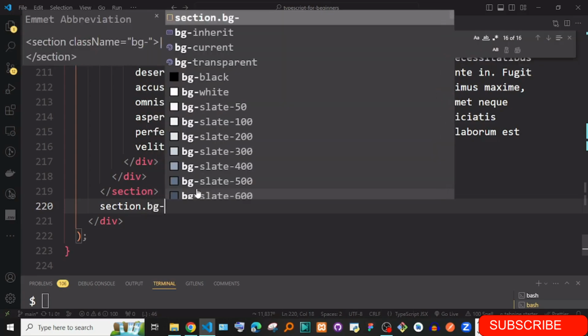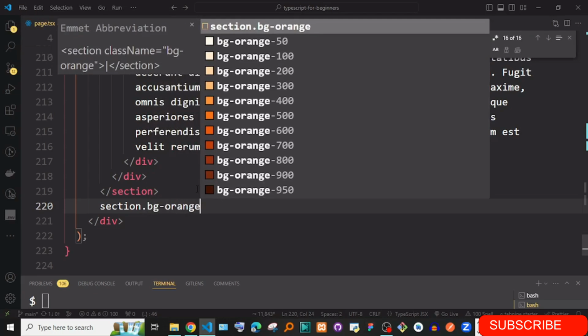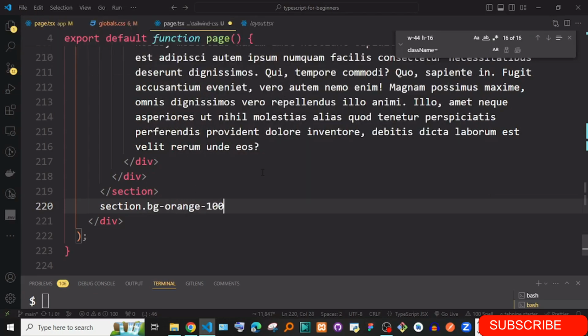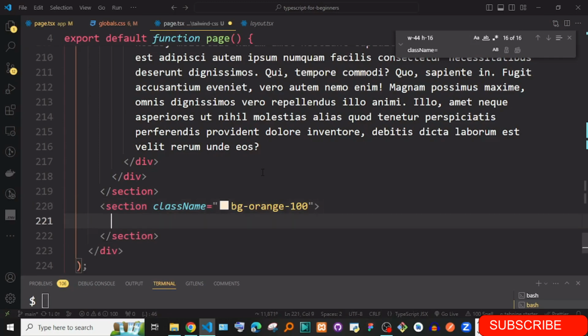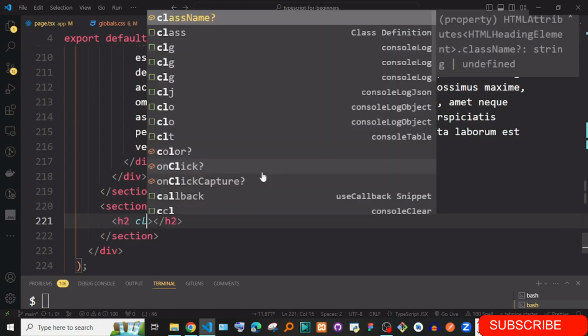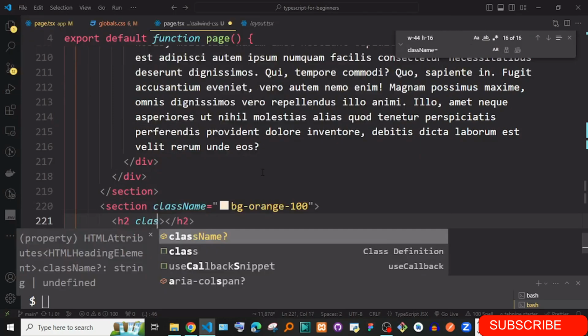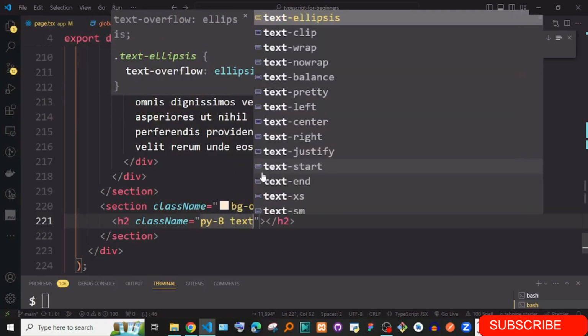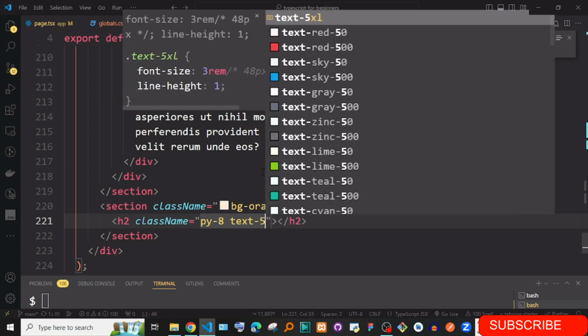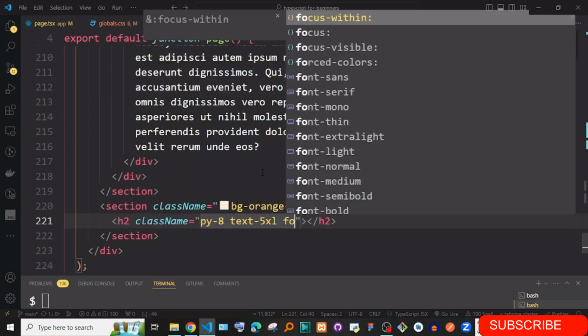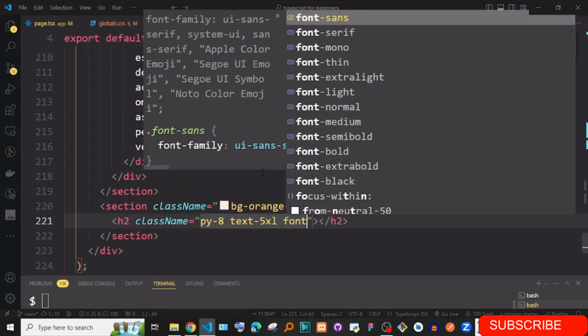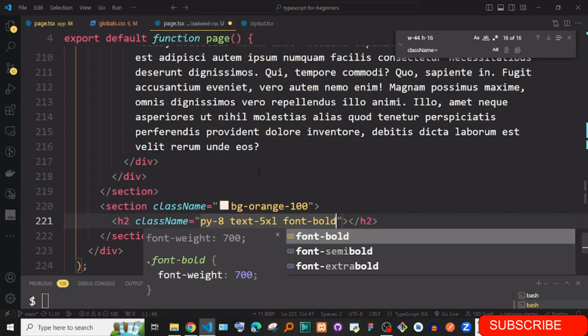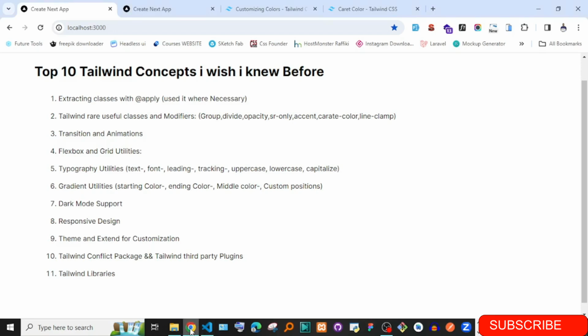Let me give it BG orange 100, and let's have an h2 with a class name, padding y of 8, and text of maybe 5 pixels, font bold. So this is just the styling, the normal ones we use.